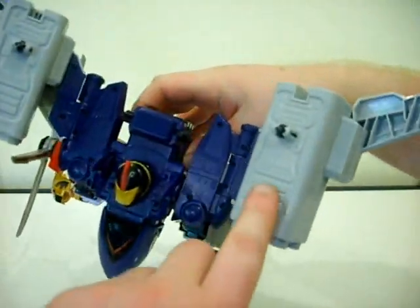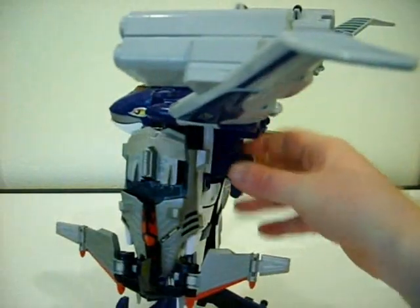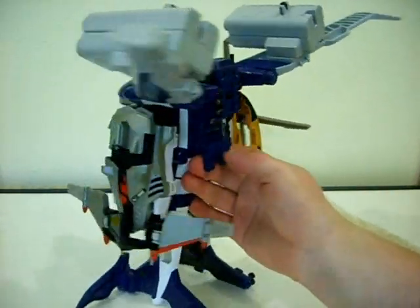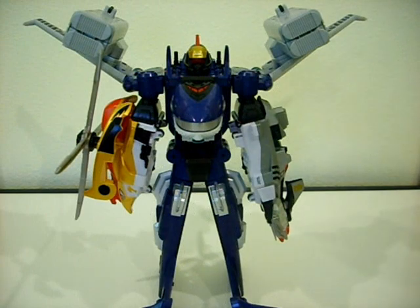Believe it or not, I don't have much of a problem with those engine pods hanging up on the top. Maybe if they'd hung underneath, it wouldn't have been a problem, but it's not bad. Seriously, it's not bad. Like I said, there's those minor picks, and that's about it. Posability is where it gets into trouble, though.